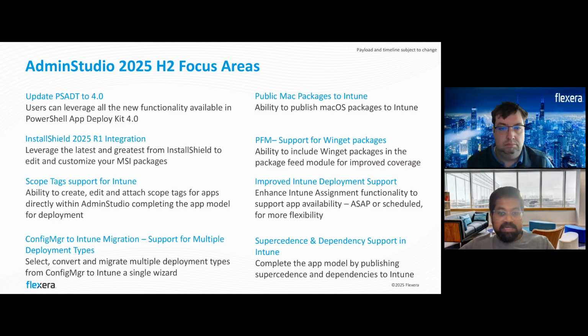And the next item is on the package feed module. Though we take pride that there are thousands of applications at this point of time, we're always on the constant lookout for how we can improve this catalog, how we can expand this catalog to more and more packages. So we're exploring the support for Winget packages, something that is available.